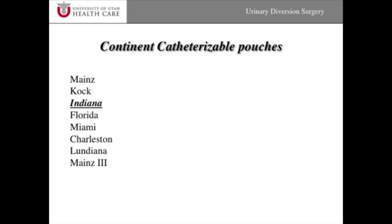This stoma is about the size of a pencil eraser in diameter, and one slips a temporary catheter down this periodically, typically 4 to 5 times a day, and drains out the pouch. Then the catheter is removed and thrown away, and a fresh catheter is used the next time. This catheterization process takes maybe 2 to 5 minutes total and is not too burdensome for patients.